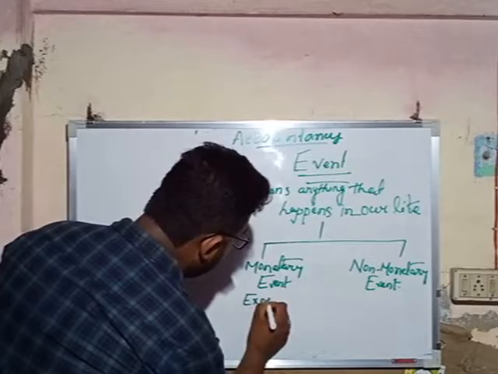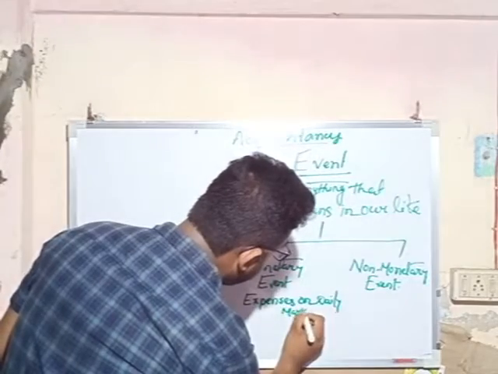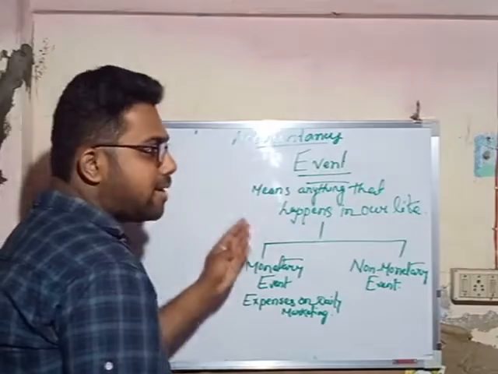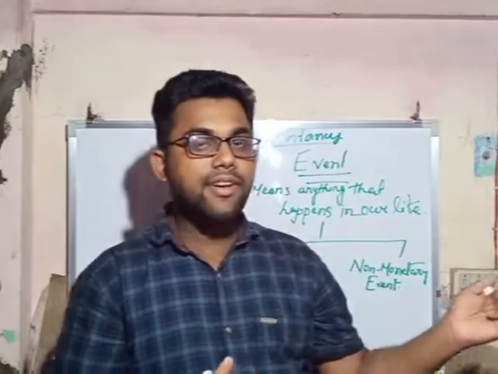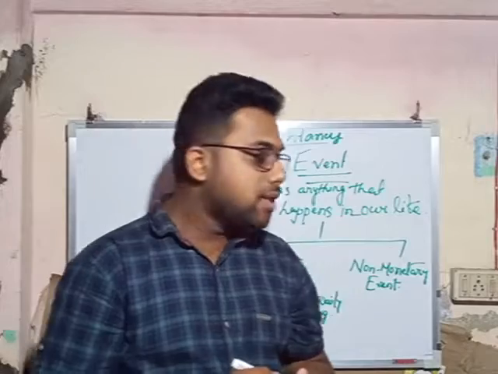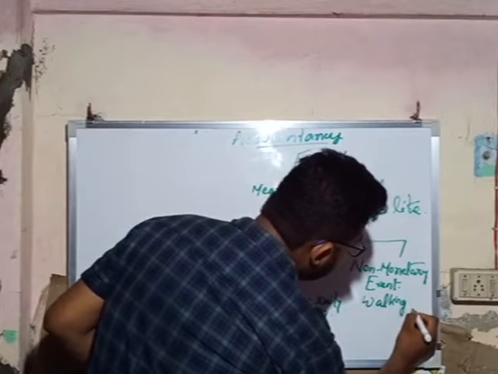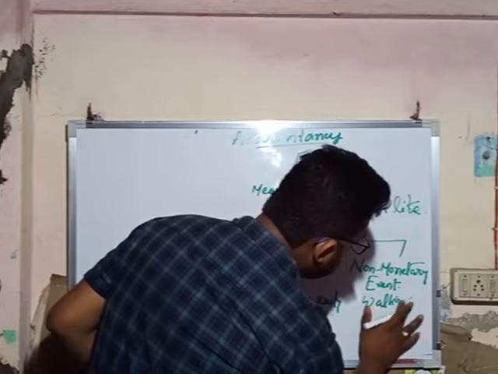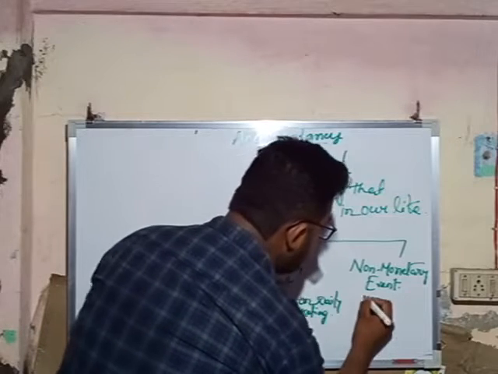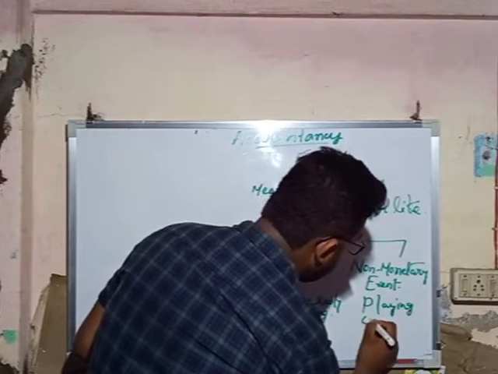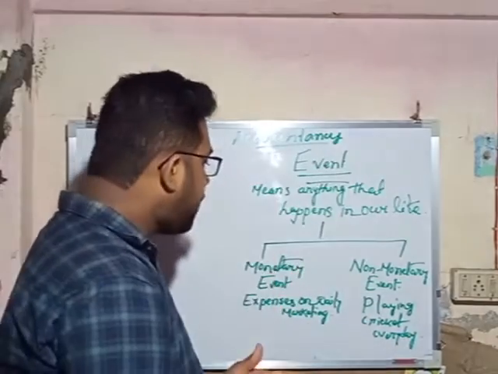expenses on daily marketing. Suppose a person incurs a certain amount on his daily marketing. In such a case, every day his financial position gets affected, so it is a monetary event. And the same person is playing cricket every day. So the first one is the monetary event and the second one is the non-monetary event.